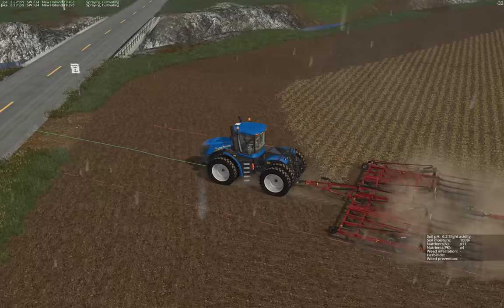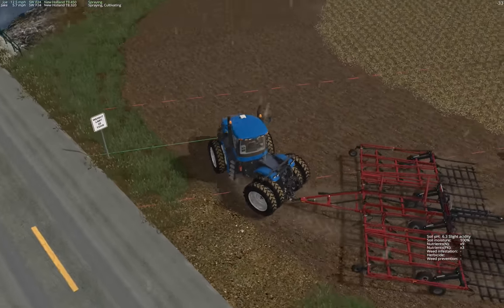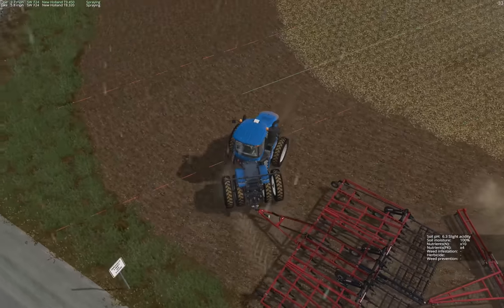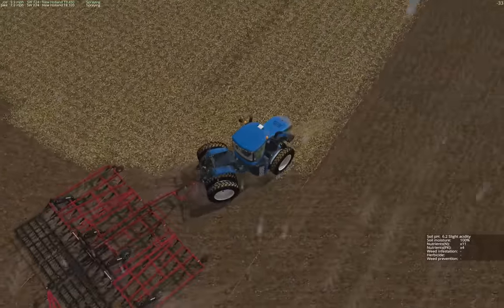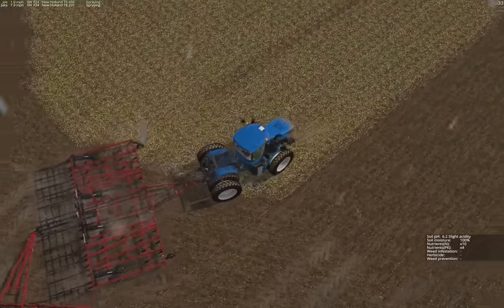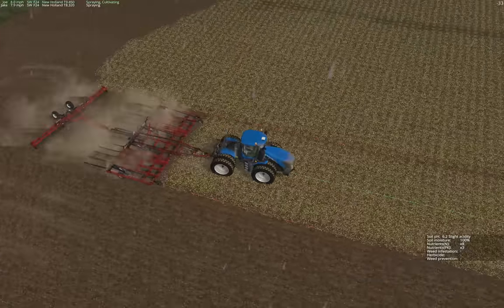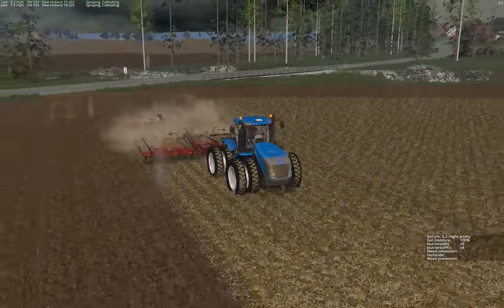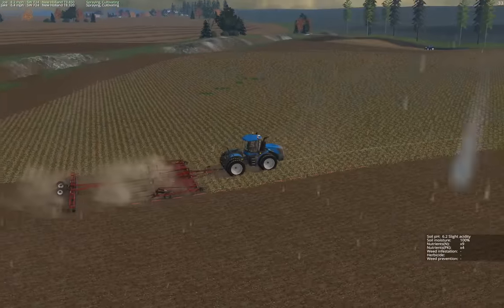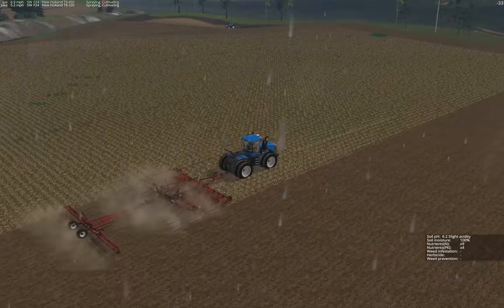So, a disc is just designed for, say, people that are running continuous high yielding corn to manage their residue, or people that are running barley or wheat stubble. They cruise over that with a disc and then they're pretty much done, and then they use their air drill to drill in their seeds.